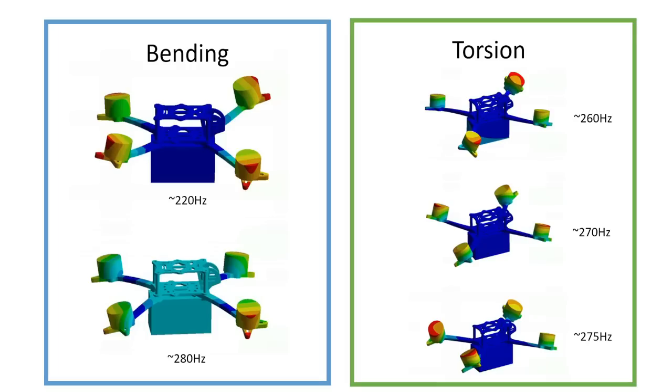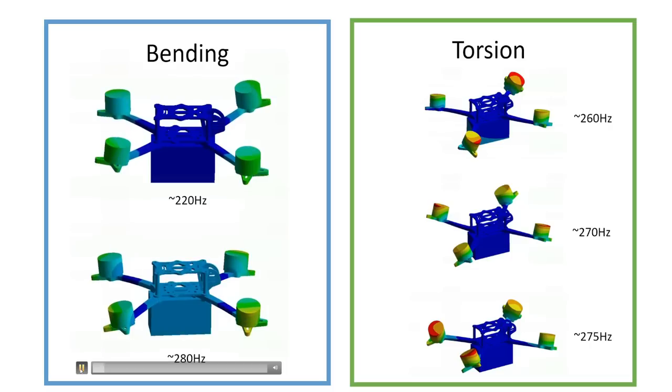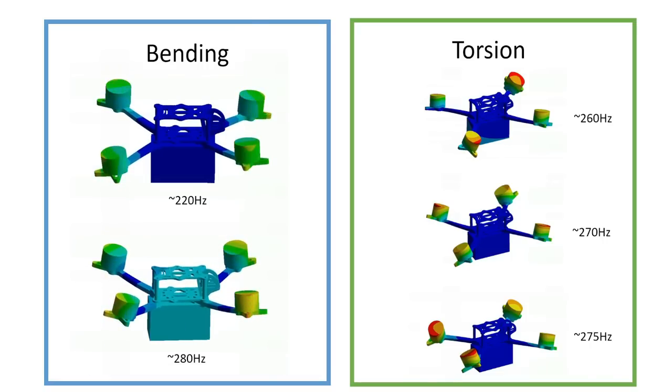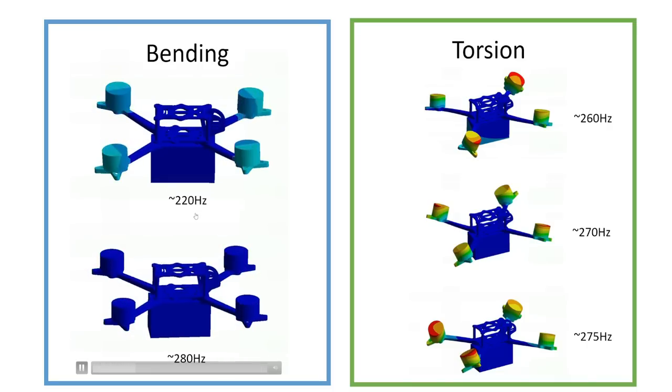I'd like to show you now some simulation results for the AOS 5R so that I can explain how the AOS arm carbon is contributing to the improved flight performance. So if we look at the bending modes of the frame we find that there's one at about 220 Hz and the mode shape looks like this. And there's another one at about 280 Hz with a mode shape that looks like this. And you can see that the extra unidirectional layers of carbon fiber that are running along the arms in the AOS arm carbon are providing additional stiffness that helps push these two resonant frequencies higher in frequency by about 20% or so. So we're turning a resonant mode that might be at 180 Hz if we were using standard carbon up to 220 Hz with the AOS arm carbon.